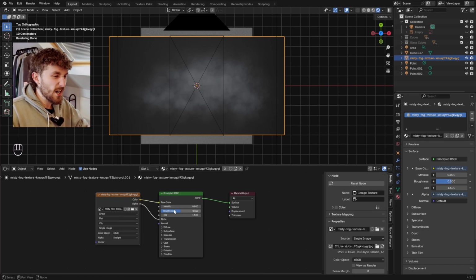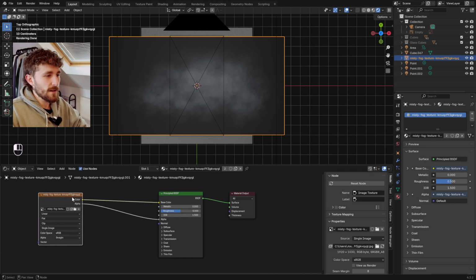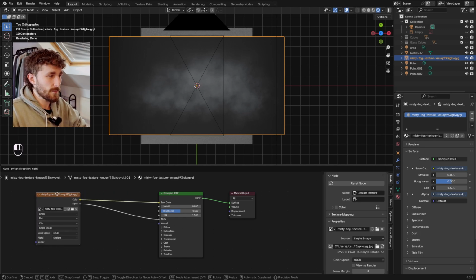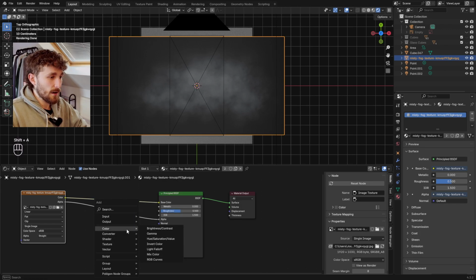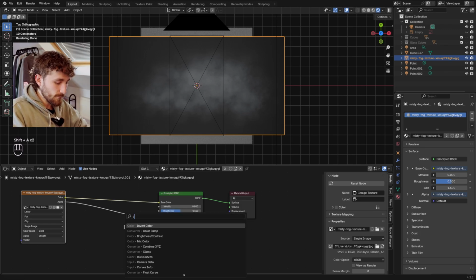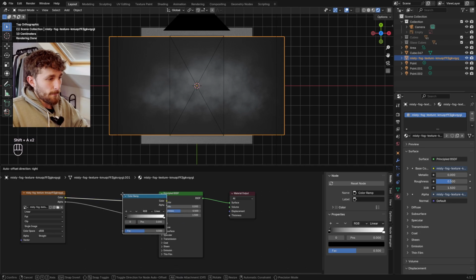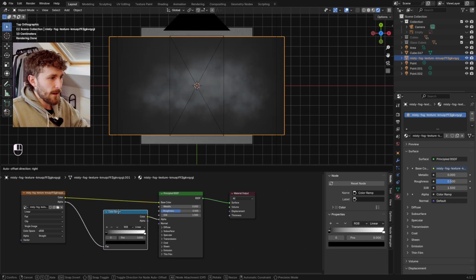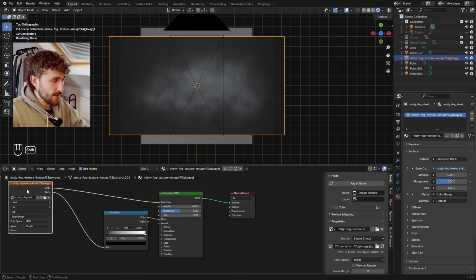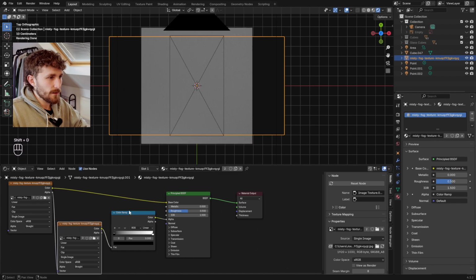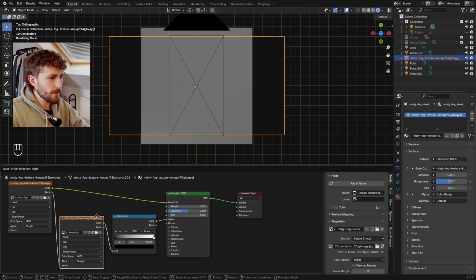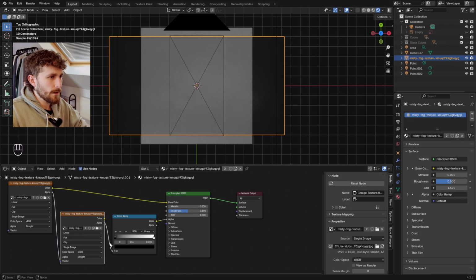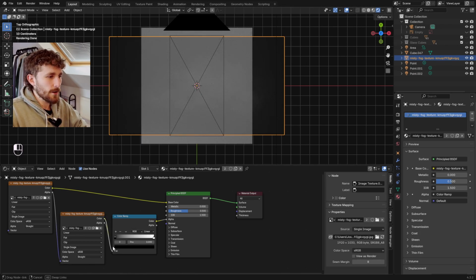We're going to bring up the shader editor, and we're going to play with the alpha of this object, of this material. So we're going to add a color ramp. Place it here, and we're going to also duplicate this, I think. See what sort of play around and see what outcomes we get. I think, yeah. So we can see already that we're seeing through the cube.